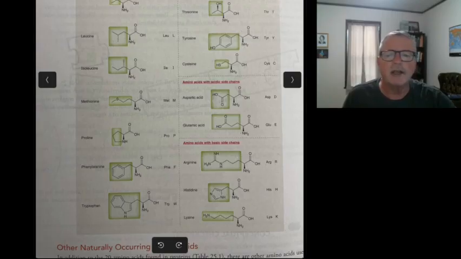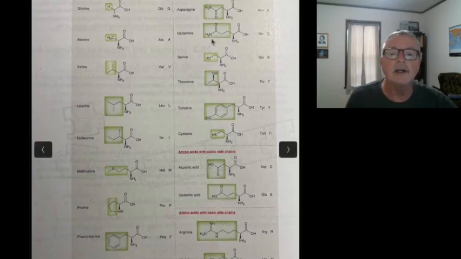Now let's see if I can find glutamine. It's got to be on here somewhere. Let's find glutamine. There's glutamine right there. So here we find the amine, and the difference is the glutamine has some more nitrogen added to it. It's got another H2N that looks like this thing over here. And it's got a carbon and an oxygen.